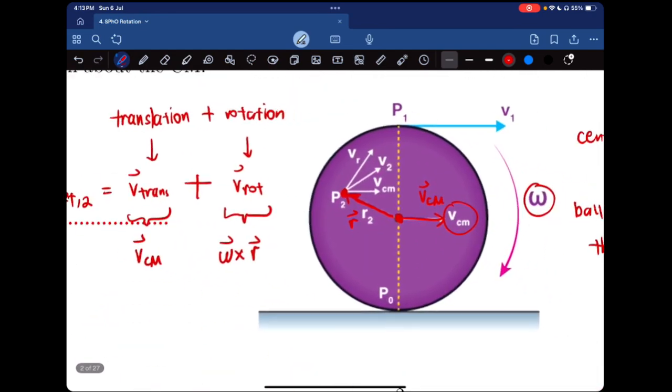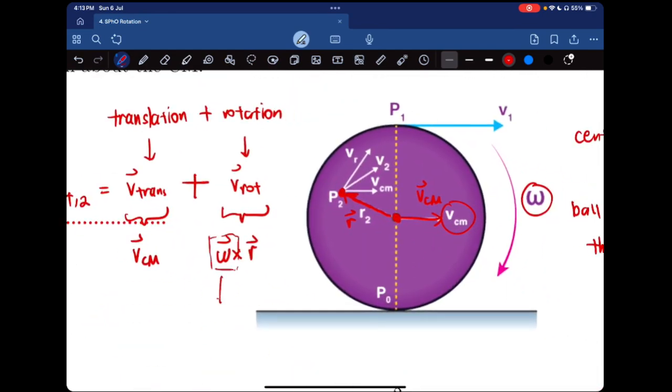So your sign conventions for omega, just to recap, if your omega is going this way, then you can use your right hand and right hand grip rule. You grip your fingers in the direction of omega, and your thumb will tell the direction of omega. So in this case, omega will go into the page. So it's this direction. Then you can apply your right hand rule on omega cross R. You can see that the rotational velocity will point in this direction as expected.